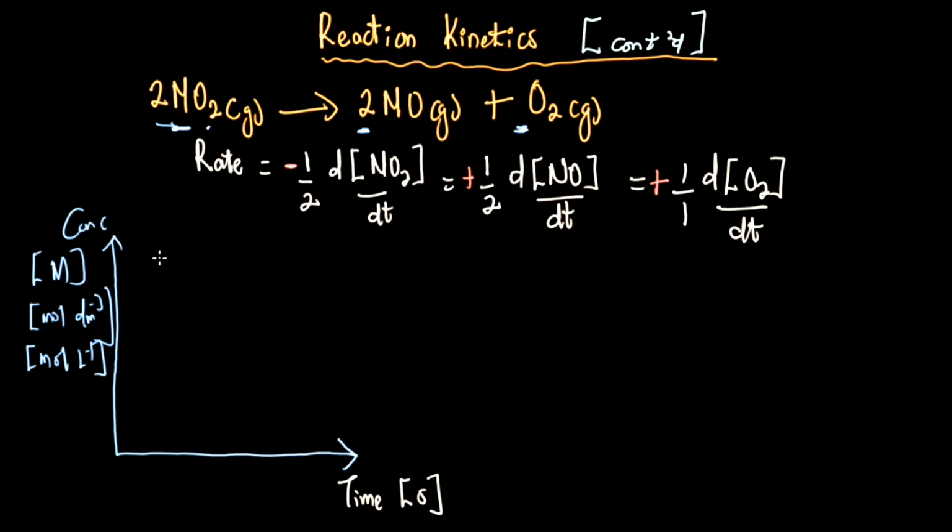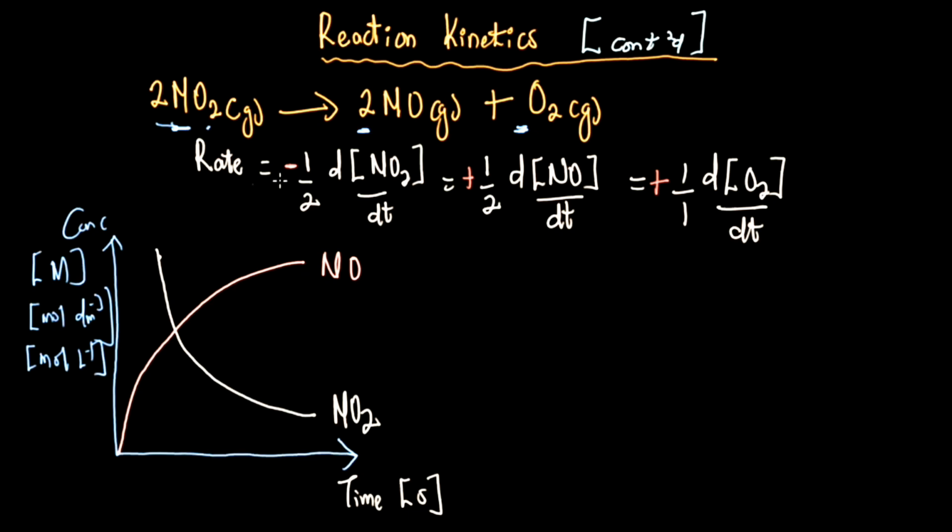Recall that the concentration of the reactant nitrogen dioxide decreases with time. So we have nitrogen dioxide. The concentration of the products increases with time. So we have nitrogen oxide. Note that the curve for nitrogen oxide is the same shape as the curve for nitrogen dioxide, except that it is inverted, that is, upside down. In the balanced equation, the product oxygen has a coefficient of 1, which means it is formed half as fast as nitrogen oxide, since nitrogen oxide has a coefficient of 2.